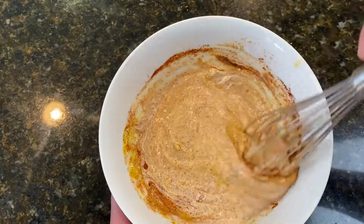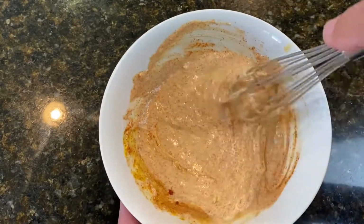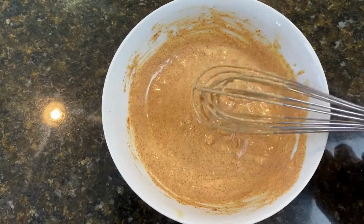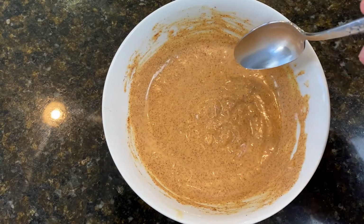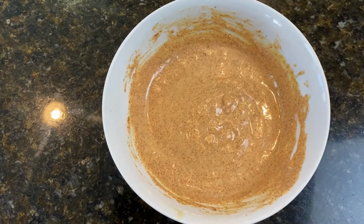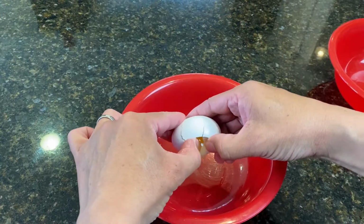But what you want to do here with your remoulade is mix that up thoroughly. Make sure that all the ingredients get mixed in well together. And last but not least, you're going to want to taste this. That way you can adjust the seasonings before you stick it in the refrigerator and allow the flavors to meld. Mine turned out perfect. Might not be your taste, but hey, stick it in the refrigerator from here.